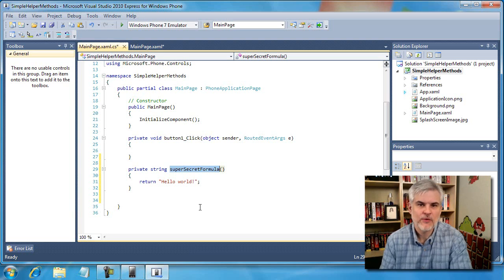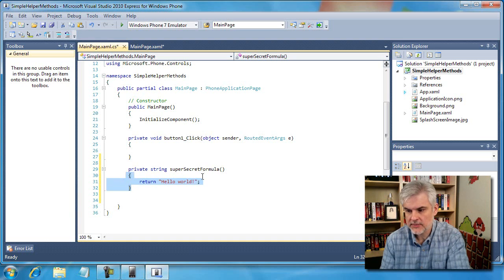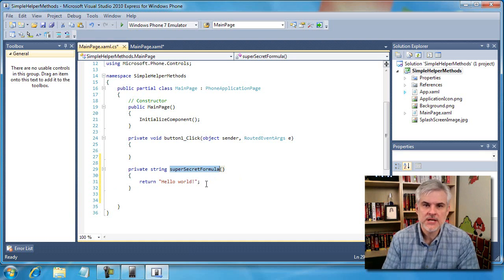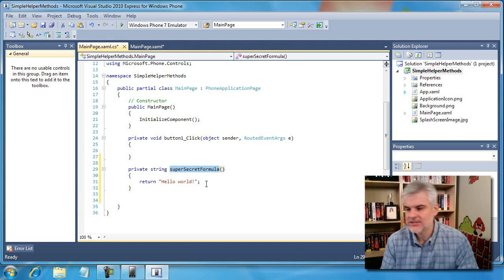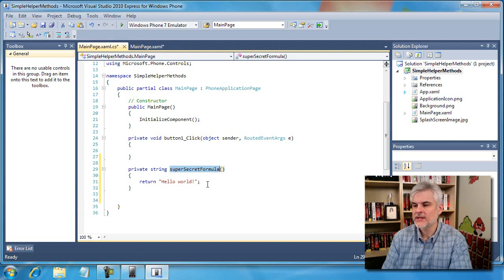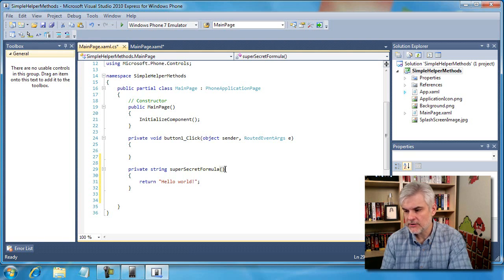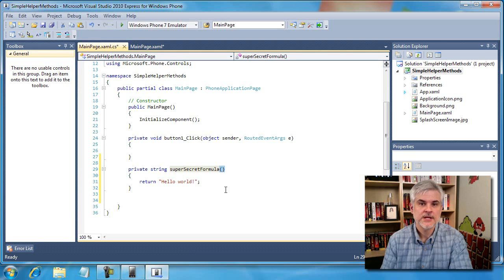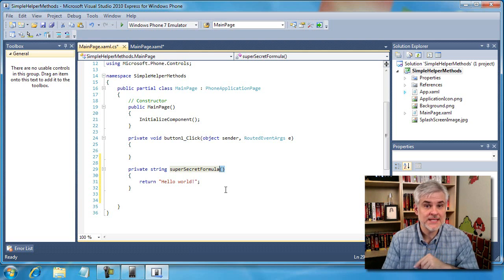Now I have the name for super secret formula. I've given this code block, defined in these open and closed curly braces, a name so that it can be called from another block of code someplace else. In this case, I named it super secret formula. I can name it anything I want to name it. I generally like to keep it descriptive of what its purpose is. Also, notice that I have an open and close parenthesis right next to the name, and I'll explain why that is a little bit later in this video, but I'll be able to pass values into my super secret formula in just a moment. So let's put a bookmark there and come back to that in a moment.